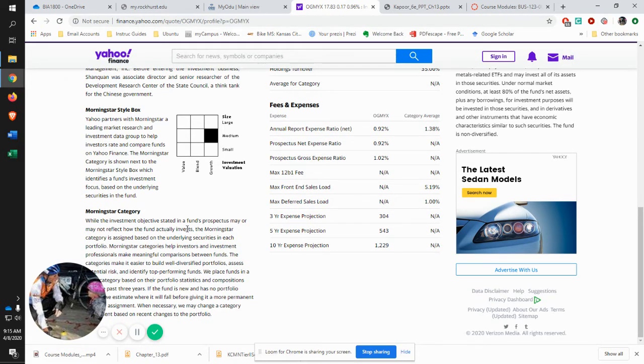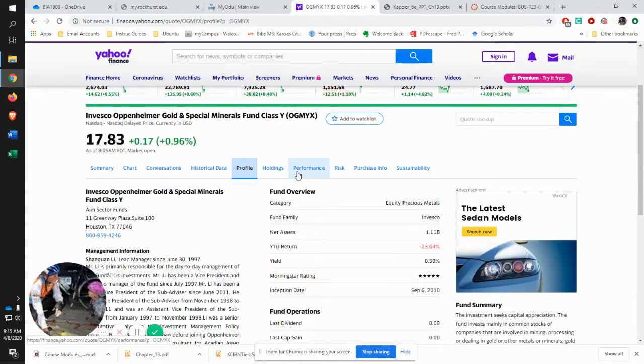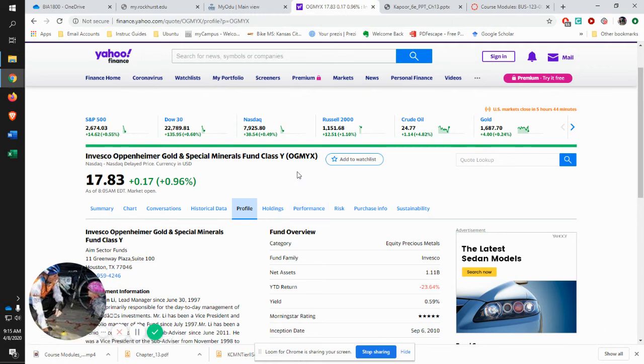It has the category. It has sales load. So in other words, it has a max front-end sales load of 5%. The deferred is basically the back-end load. It doesn't show fees. What they do is they make their money on the loads when they're buying and selling and things like that. Now, there's also some expenses that go along with it. So you can see some of the information that goes along with the various fund, and you can find out more about what's actually happening with that fund, what it is that they hold, and things like that.